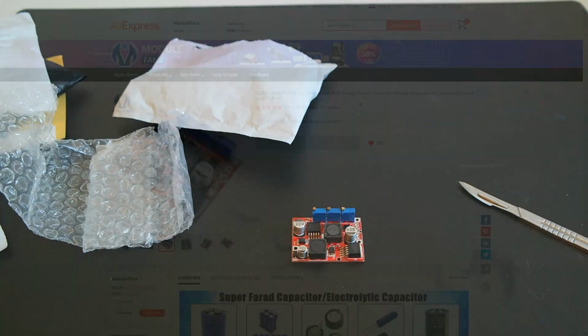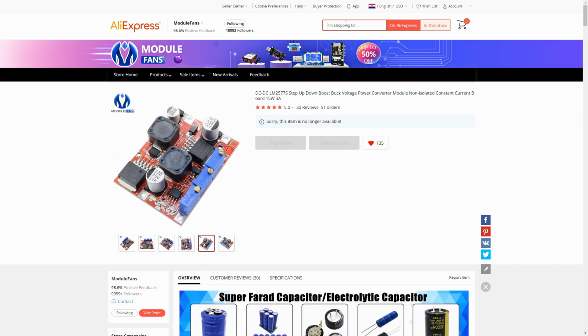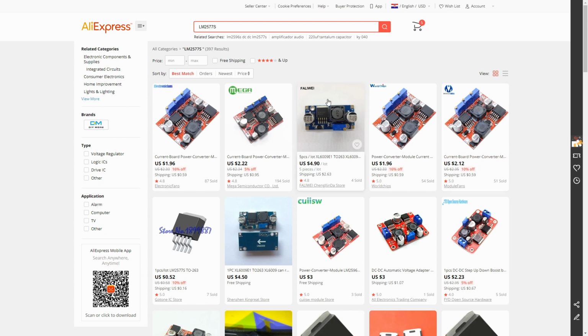let's look at the web listing. Well, unfortunately, the seller that I bought this step down, step up, boost buck converter from no longer carries them. If you need this module, you can just use this product ID and search on AliExpress. I presume that there will be a lot of stores selling them. This item had 51 orders and had excellent reviews, but unfortunately, probably the item is no longer available. Let's check the listing. Yeah, of course, you can see a lot of the stores carry them. I think I paid for that item around $2 and it included shipping.